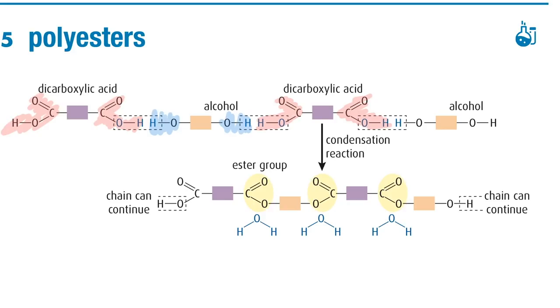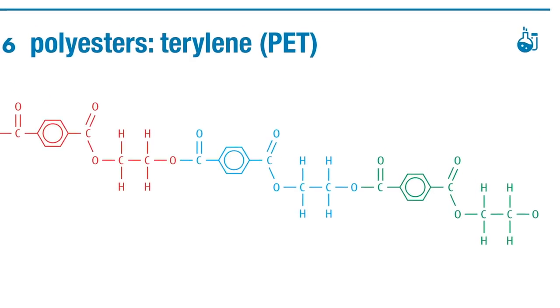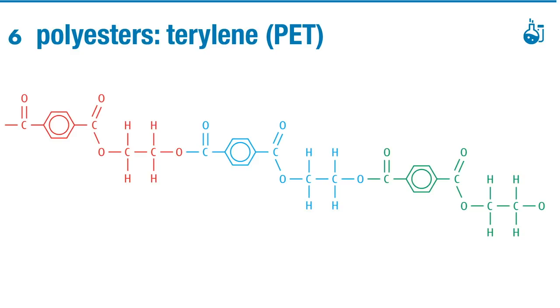So as long as you have a dicarboxylic acid and a diol, they can keep on reacting to make something like this. This is a polyester. Now I'll show you a little more detail about the most popular polyester we know. I'm repeating this like 5-6 times. The most popular polyester we know is terylene, also known as PET. The plastic bottles of drinking water nowadays are made of PET. This is PET, or terylene. I forgot what the E and the T stand for.